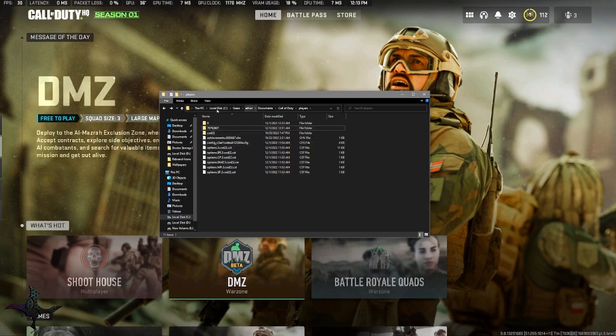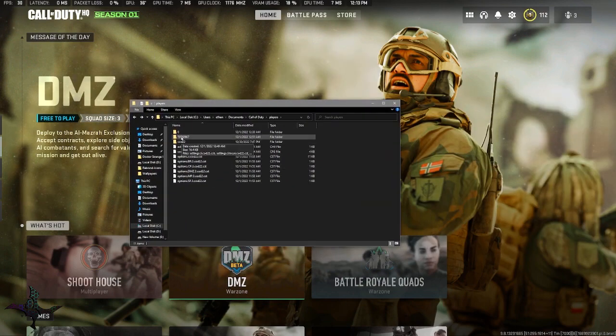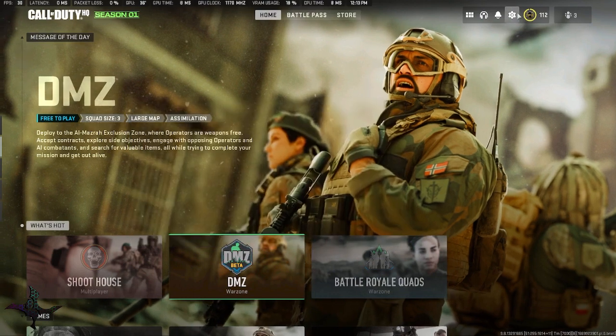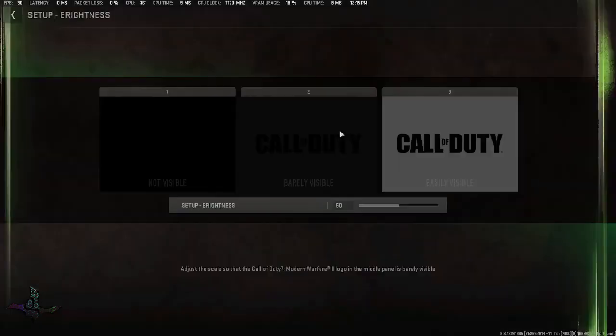If you keep this folder open on the side or on another monitor, you can watch how the folder will actually reappear when you load the game. The way to know that it worked properly is brightness. The first thing that's going to pop up when you reload the game after deleting that folder is it's going to want you to reset your brightness. This is how you know it worked. It's going to have you reset some of your settings.